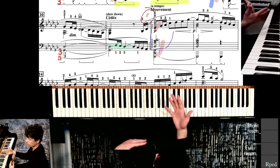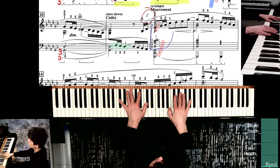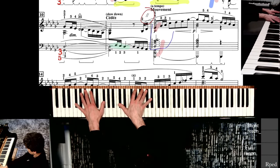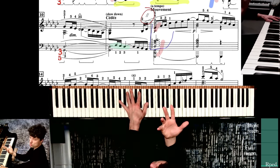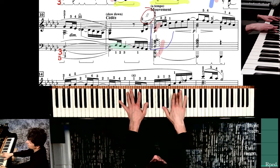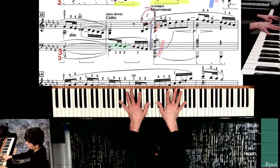So once you master those two pink moves, whoops, don't play yet. Move, but don't play, right? So one more time. Oh, I didn't even play that correctly. Move, and now you know you're ready, so just right hand only. G, A, C, D, E, G. Extend in the right hand, and now.